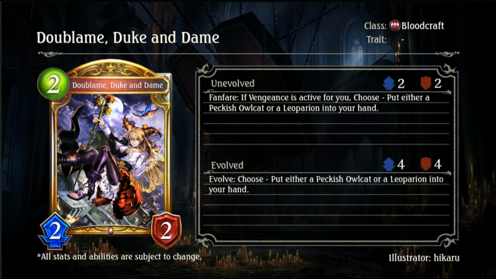Then we have a Doublame would be a good way to say it, I think. Duke and Dame, a 2-drop 2/2 gold for Bloodcraft. Fanfare, if vengeance is active for you, choose. Put either a Peckish Owlcat or Leopardian into your hand. And basically the same with the Evo, and since they are choose, it's nice that you get to pick.